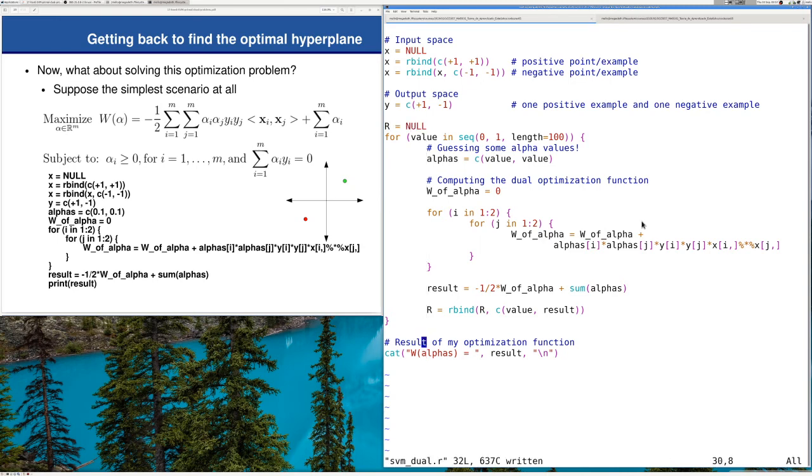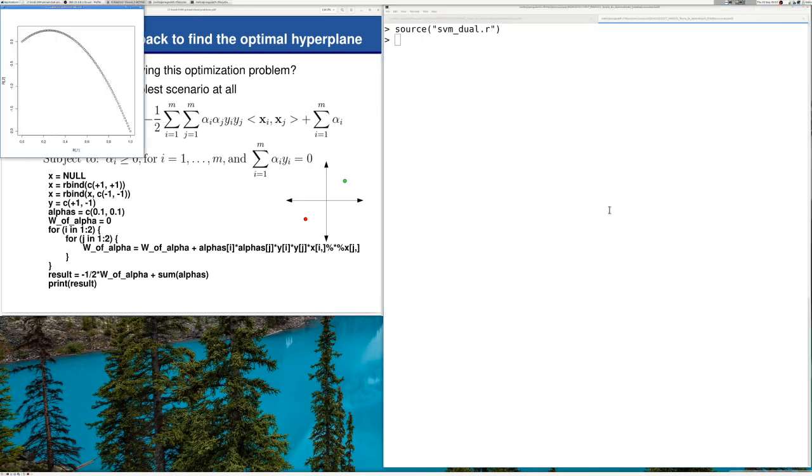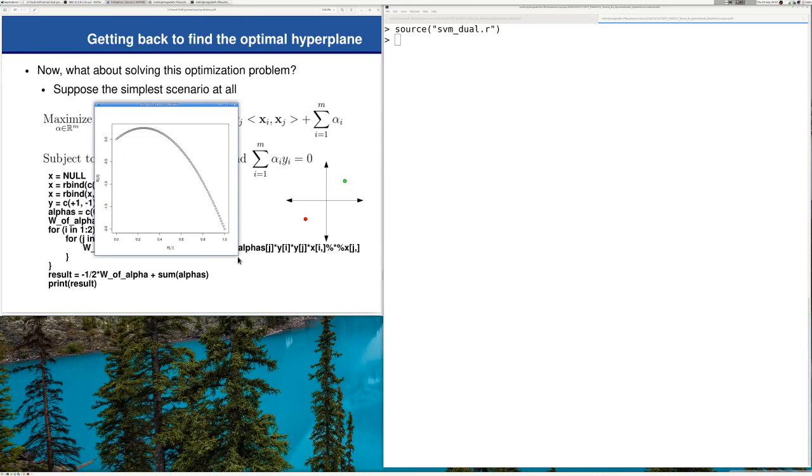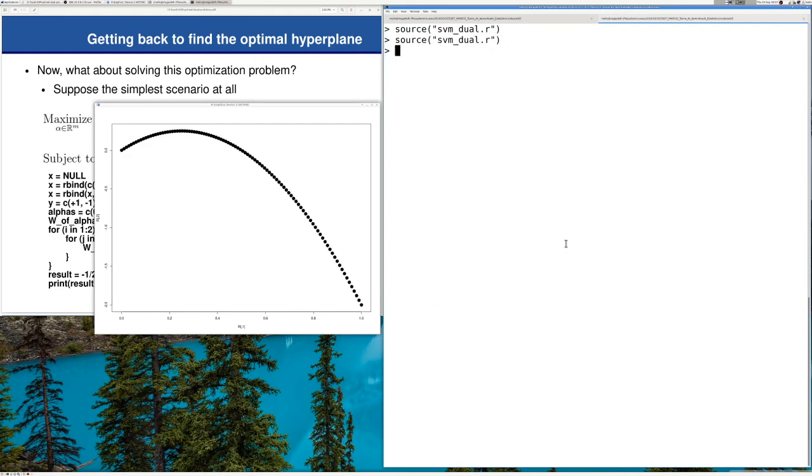You know what's nice? We could, at this point, plot R to see which point maximizes our optimization function. So let's load it. Wow, so nice, guys, so interesting. Take a look. Maybe you could even plot with PCH 20 and maybe CEX 3, that's going to give us a solution like that. Oh, even better. Take a look. The perfect solution is actually 0.25, which is in here, twice in here.